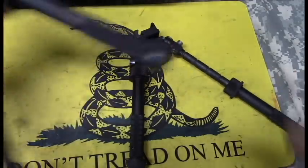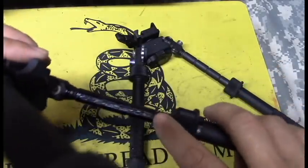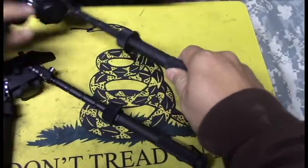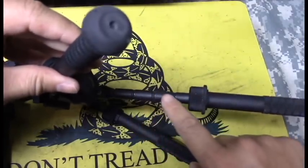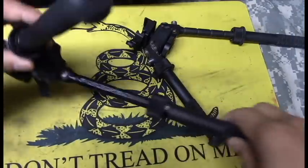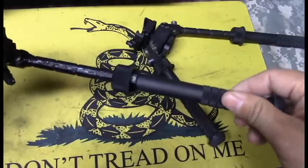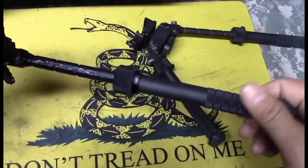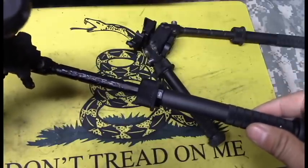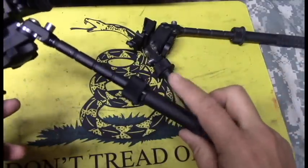So the Gen 2, they have anti-rotational legs. They have this channel here. See this inner channel, if you can see it. It doesn't exist on this model. So the Gen 1, let's look at the inside of the leg, the inside thigh. That's just totally round. The Gen 2 has a channel built in here, so these legs do not rotate. So when you're on concrete or a hard surface tabletop and you're shooting, it's supposed to not walk. That's why they have these anti-rotational legs. So you see that channel. So this is part of the Gen 2 update.